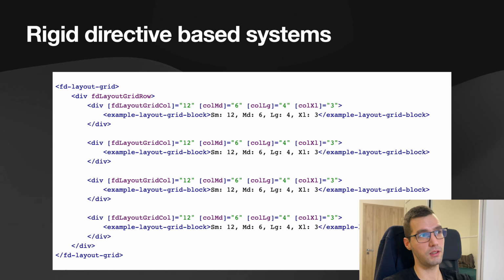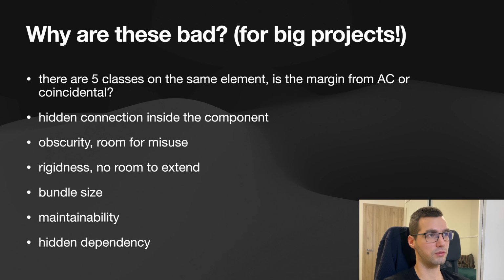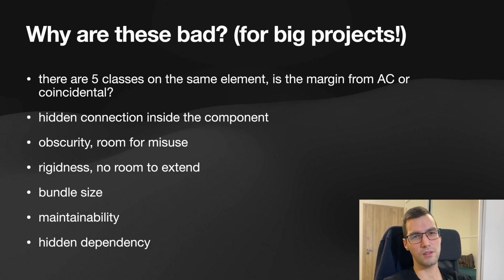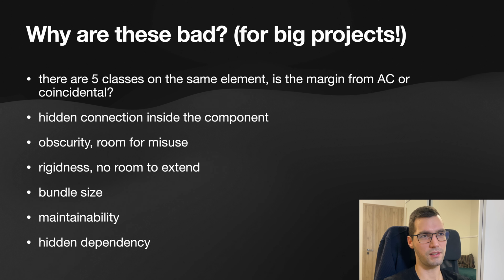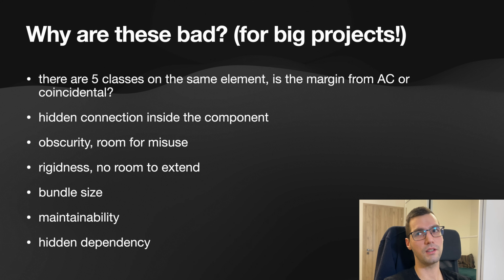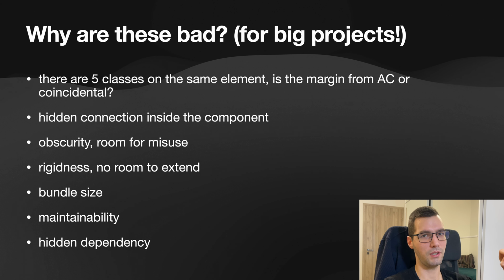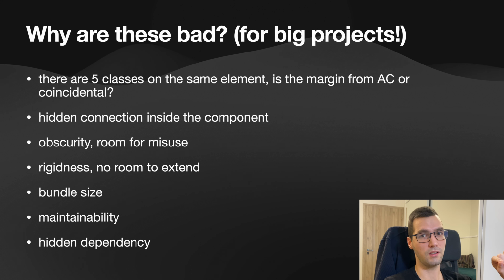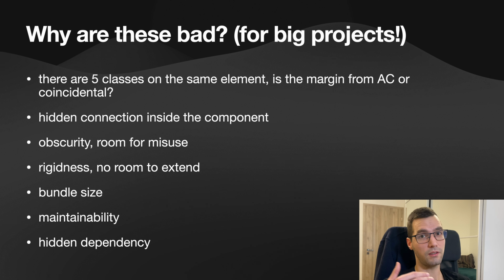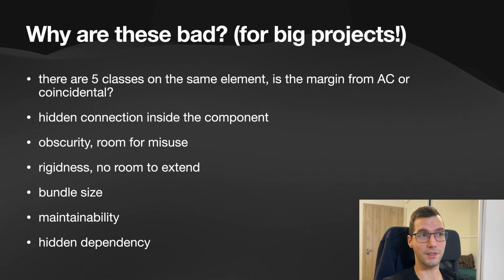But to collect all the problems with the aforementioned two classes of bad practices: many classes, as we saw in the last examples. We have 5, 6, 7, 10, even 15 classes on a single tag. How can we tell if somebody, not accidentally, by not double checking, applied the same margin with a different class, didn't notice because it looks the very same, but it has a stronger specificity than the AC, the acceptance criteria, the one that actually implemented the acceptance criteria, and later on the class changes that margin. Now you have a bug, and then you can reverse engineer what actually happened, how it is a bug, what to do, what was the original purpose. It takes a lot of time.